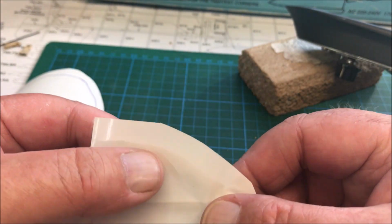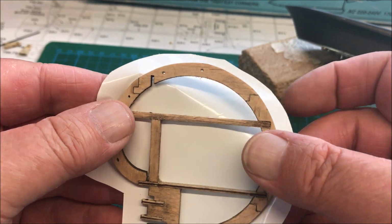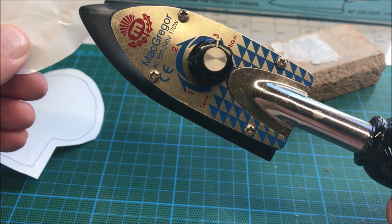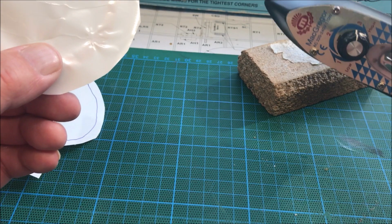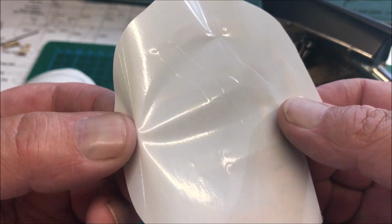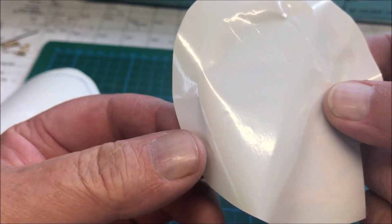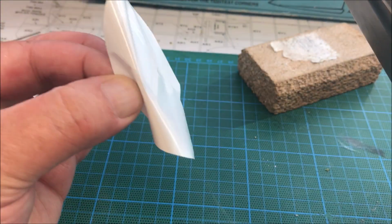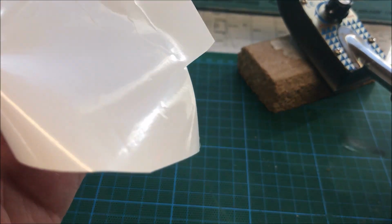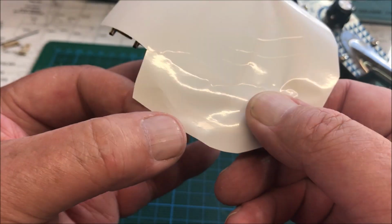Okay. So we need to start, let's say, at the top. So there's the top. Okay, and you just want to tuck it down like that. Tuck it down. And I can feel that's taken. Now you want to keep this as tight as you can get it. This is where you're folding things over and trying to hold them at the same time. And that's usually where you get burned. And I always get burned, don't I? Yes, I do. And I put all that around.